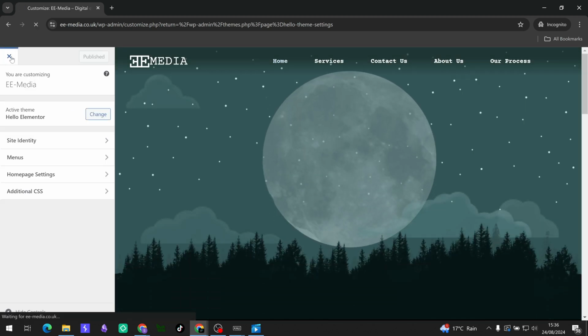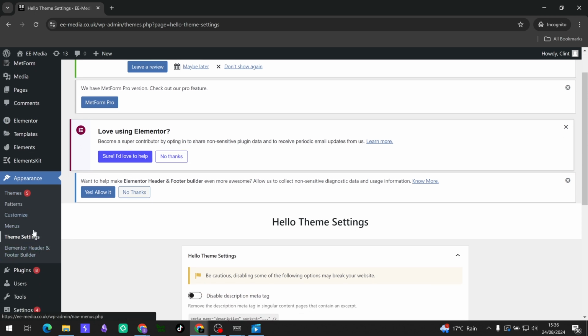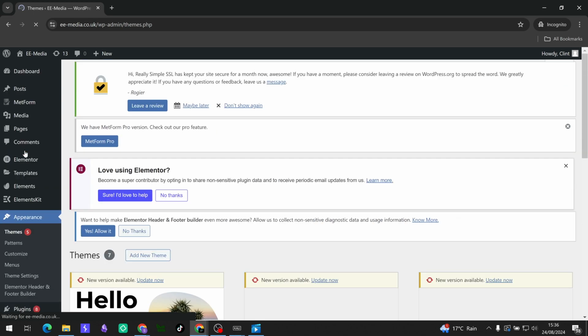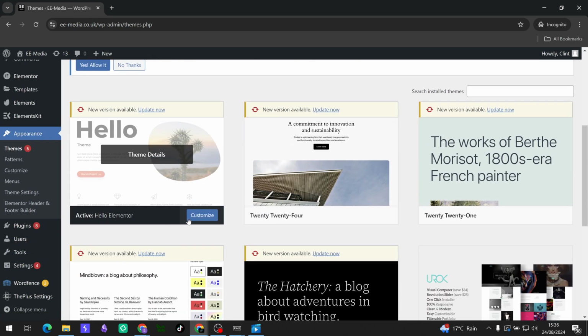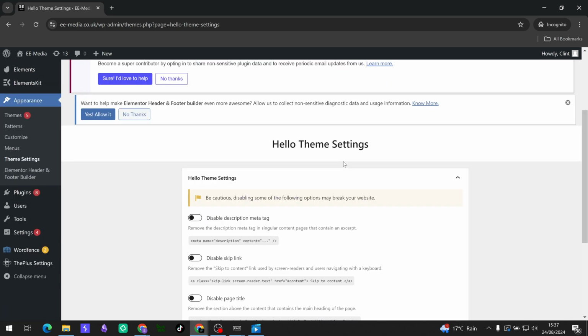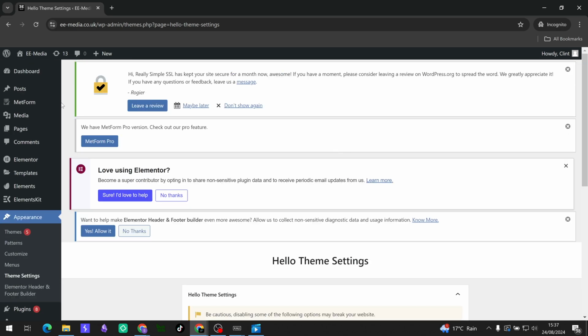So not there. But what I want to do is try and get at the theme settings so that I can edit the raw PHP code. So let's try and do that by clicking on themes.php, theme details maybe. Oh, theme settings.